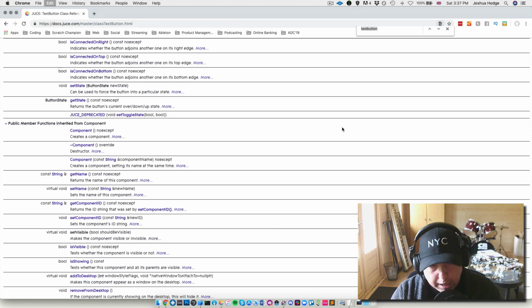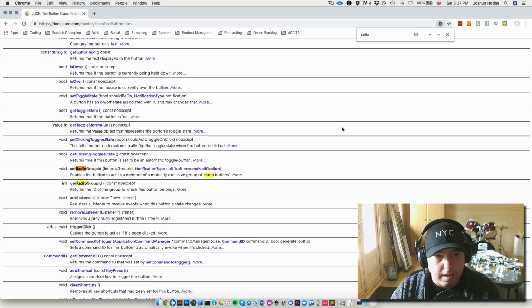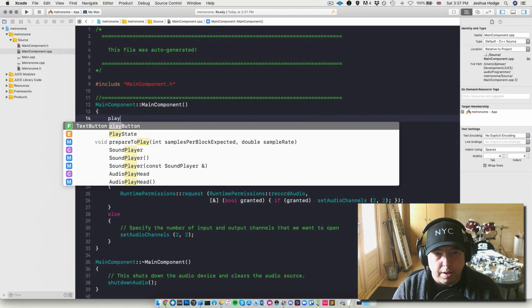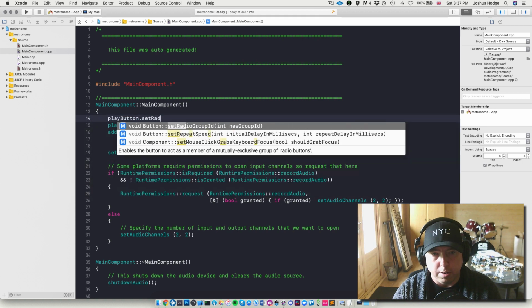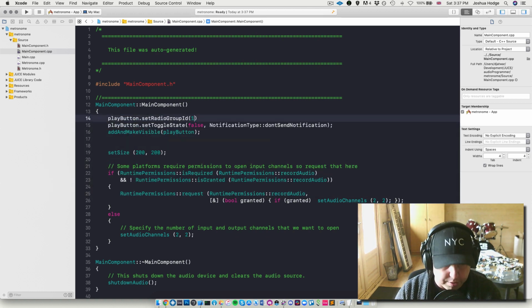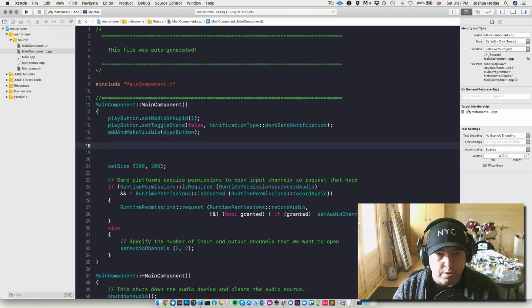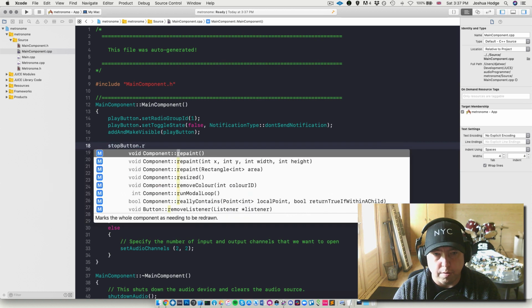It's called set radio group ID. So this just means that we could set it where when one button is on, the other button is off, and vice versa. Okay, so that's what we want to have happen here. So we've got play button set radio group ID. I'm just going to put this in group 1. Okay, and then I'm going to start doing this for the stop button as well. Set radio group ID.